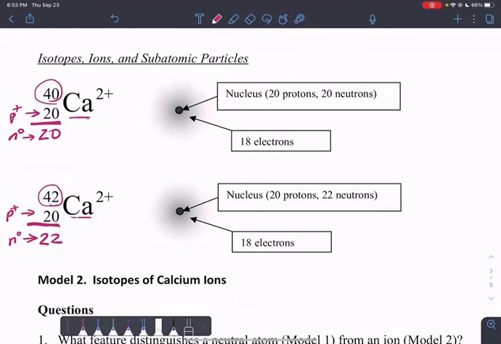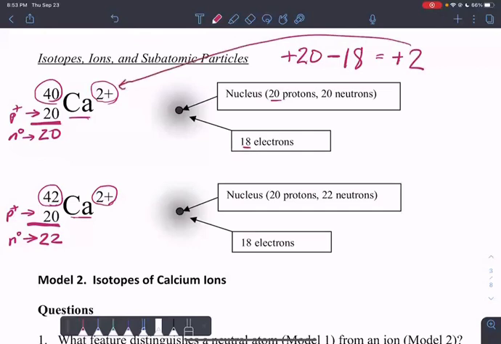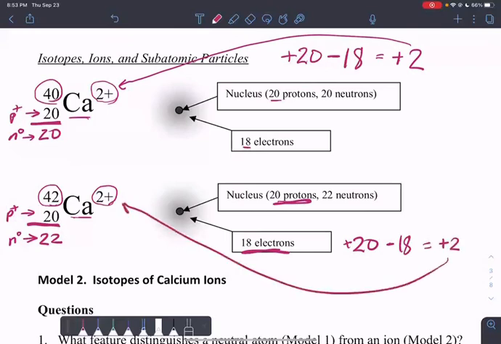These are protons, but there's something else different about these. So you're going to look here, has something to do with this. If we look in these electron clouds, we only have 18 electrons, but we have 20 protons. So we have a positive 20, a negative 18. So positive 20 minus 18 is equal to positive 2. And that is where the charge there comes from. Same thing here. We have 20 protons and 18 electrons. So 20 positive charges, 18 negative charges, we get a charge of +2. And that's why that's written here.